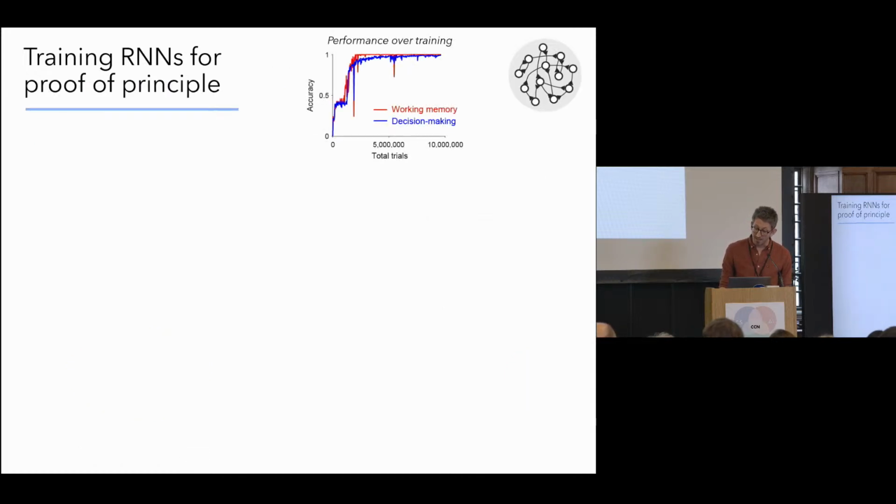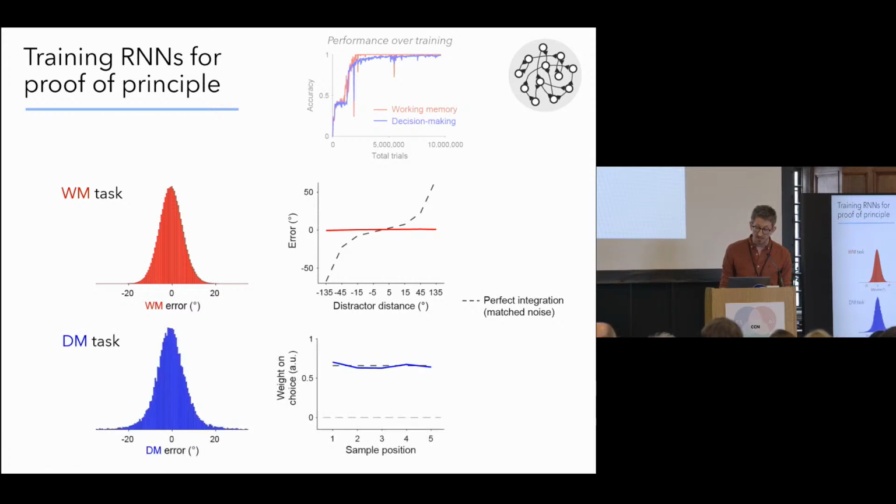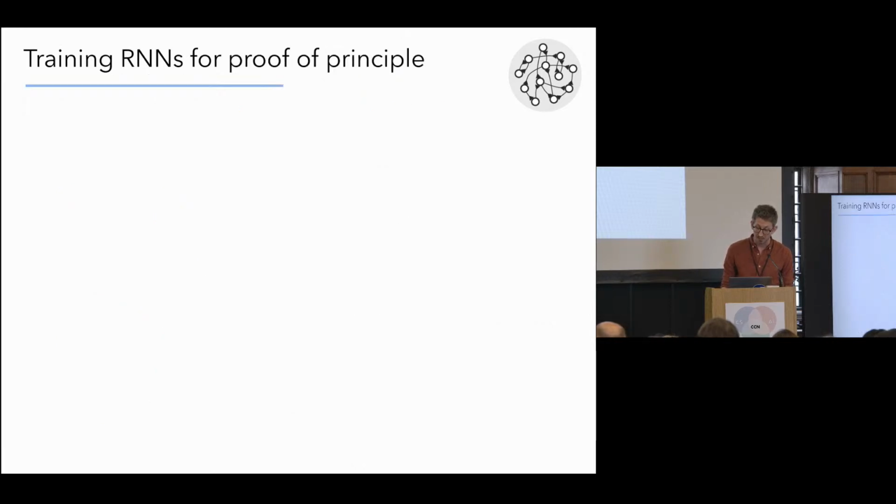So in general, we found that the RNNs learned to perform the tasks very well. For a trained network shown here, recall error on the working memory task was low, and distractors exerted minimal, if any, influence. While on the integration task, the estimation error was also low, and appropriately for this context, analysis of the network's psychophysical kernel showed that it now gave approximately equal weight to all stimulus locations encountered on a trial, as required if it's integrating all information to estimate the true average. So this network, at least, was able to adapt appropriately to the two different task contexts.